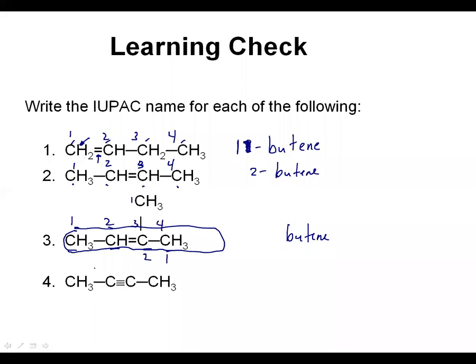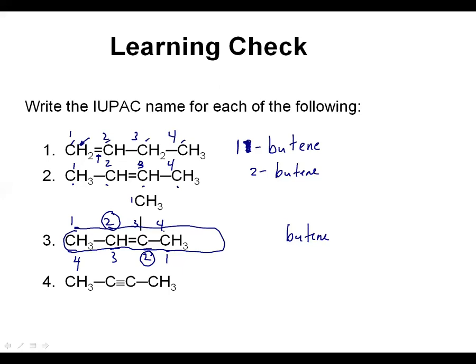Now, in terms of the double bond, as we can see here, if I went left to right, the double bond is at carbon number 2. If I went right to left, the double bond is at carbon number 2. It is a tie in terms of which way you go for the double bond. So this is where we then want to go to the next most important thing, which would be our group in this case.